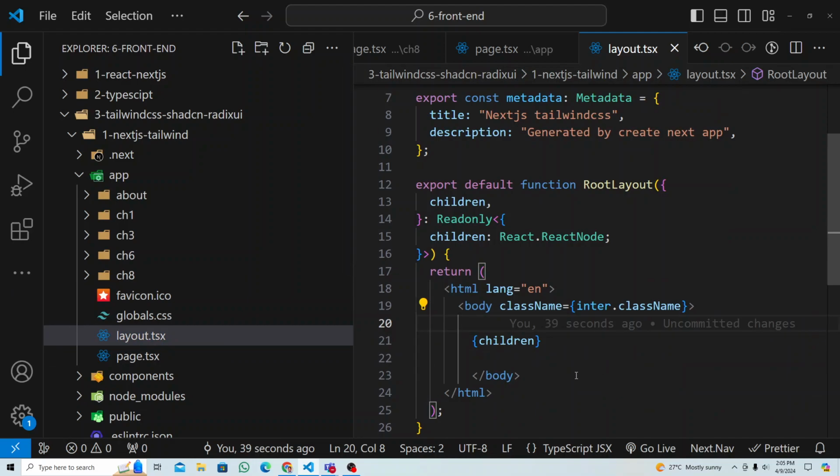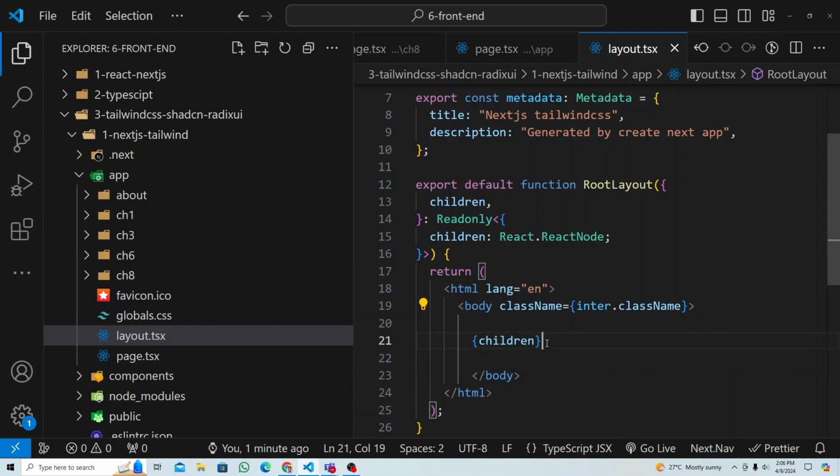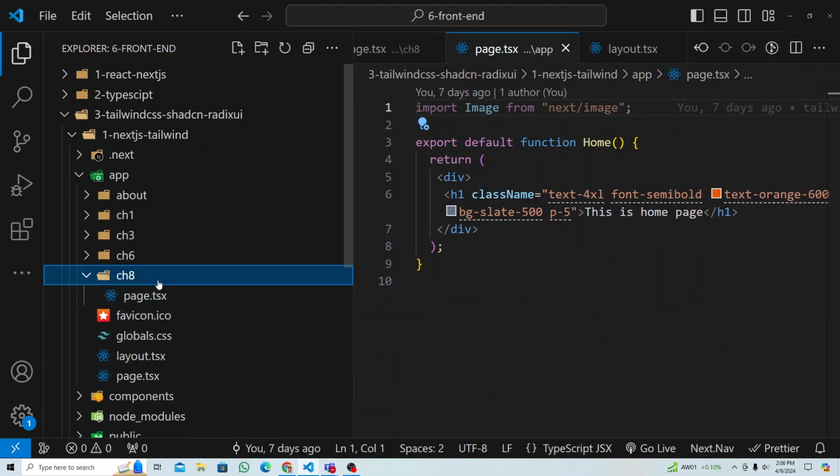Even in the dashboard, right? If you have a dashboard, you see some kind of layout there, like sidebar, maybe display ads or something like that. You need to create a layout and structure that dashboard separately. So we're going to do that in the next class, and sometimes during the project also you can do that. But this is the children, which is the page, whatever page you are rendering. Okay, done. So we are inside challenge 8.